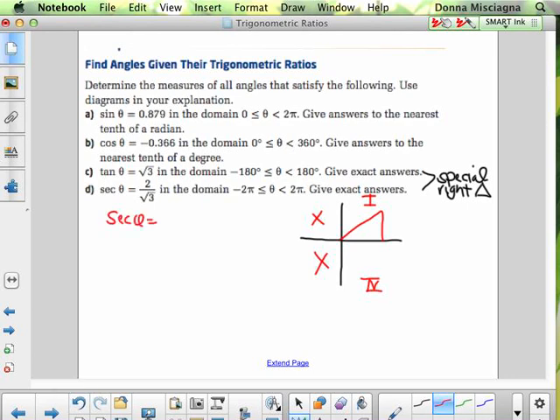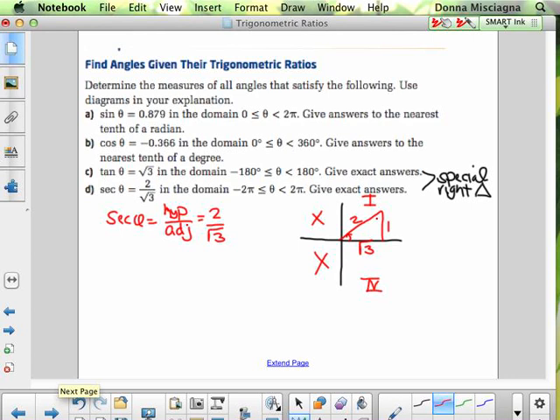Secant is the hypotenuse over adjacent. It is the reciprocal of cosine. So that means the hypotenuse is 2. The adjacent side is the square root of 3. It was nice of them not to rationalize for us. So this is 2, and this is the square root of 3, which means this is 1. The angle, we don't measure the angle up here. We don't measure that angle. We're looking at the amount of turn from the terminal x-axis.